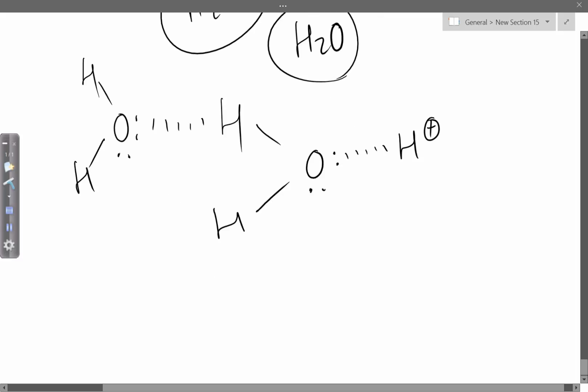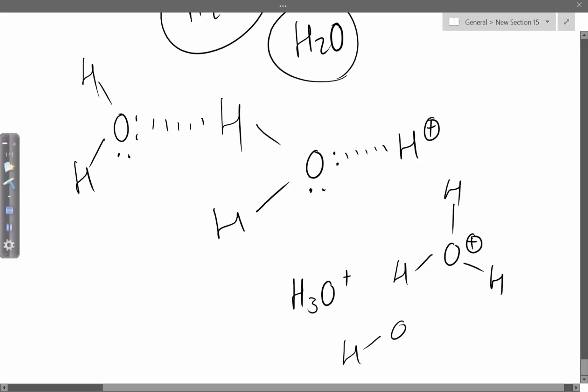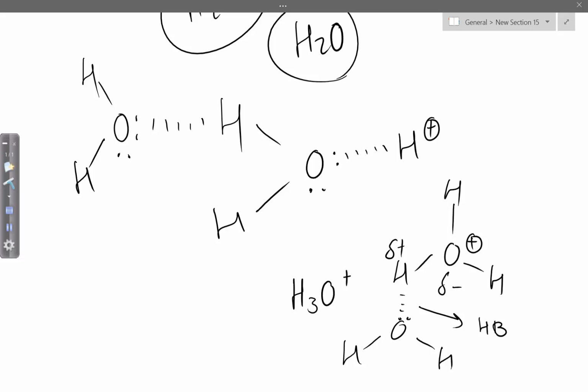Another way you can do this question is like that, right? So in water, H3O plus exists. You have learned this in acid base, correct? The structure of H3O plus is like that. So the other water can interact with either hydrogen. Same. Remember, for hydrogen bonding, always label the partial positive and negative charges, as well as label the bond as hydrogen bond. If not, you draw a dotted line, the examiner doesn't know what you're drawing, right?